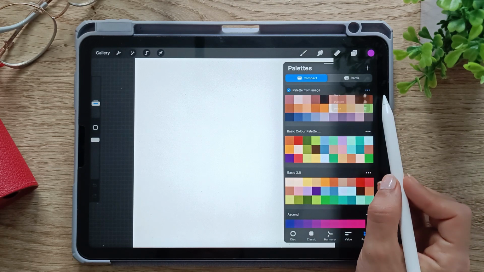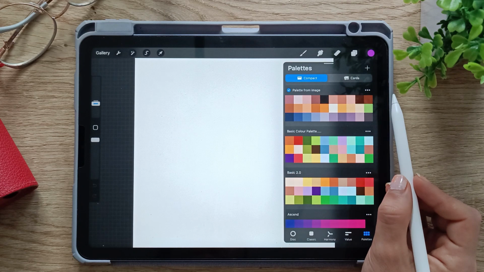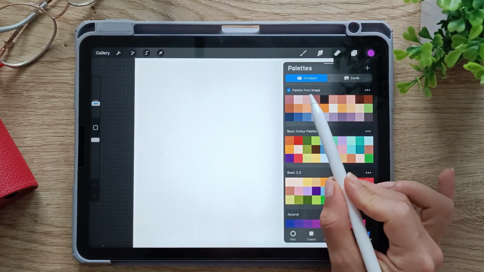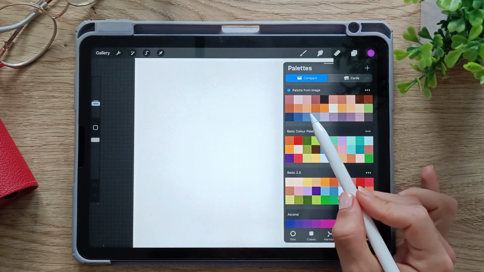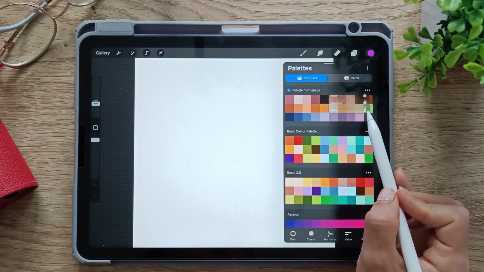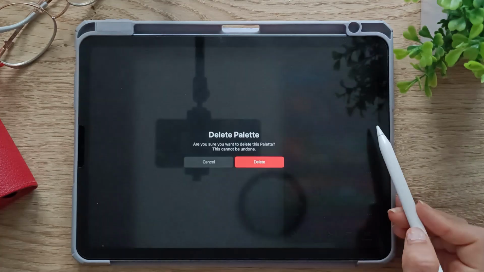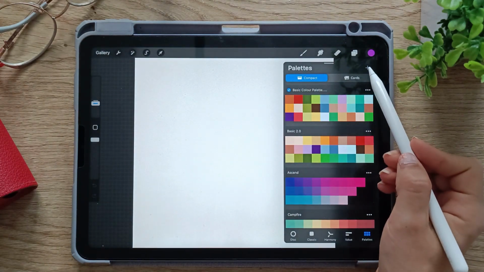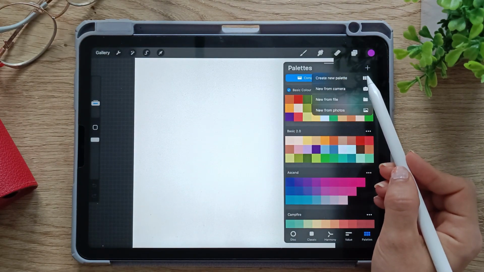However, I find that this method often generates a large number of similar colors, which can be a bit overwhelming. I prefer to work with simpler palettes of 3 to 5 colors because it gives me more control over the final color scheme, and it allows me to eliminate unnecessary or redundant colors. And I truly believe that less is often more when it comes to color palettes that are visually appealing.